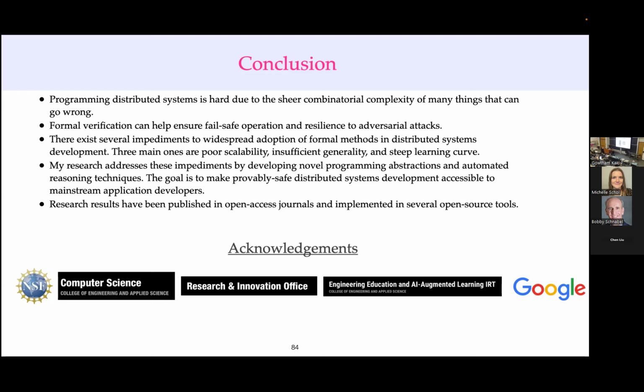From the formal verification standpoint, I do not advocate for either consensus or convergence. It is a decision that needs to be made by the application developer. It could be the case that your data may not need to be strongly consistent all the time. For example, the example that I briefly mentioned was the YouTube view counter. It's okay to see diverging views as long as they eventually converge to the same value. But there could be cases where you actually want strongly consistent data. In those cases, you have no option but to use consensus. And this work was about, when you have no option but to use consensus, how do you do it in the most effective way?